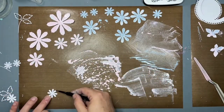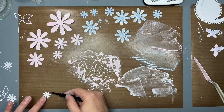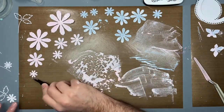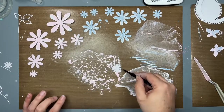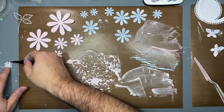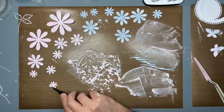And then once we've done this, we are going to do one more thing to these flowers. Just get some more on that one. We're going to use the powders direct. I can't see what anybody's saying to me just yet because I'm concentrating.